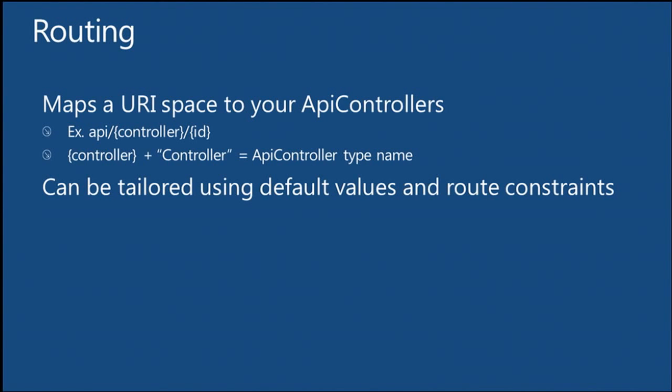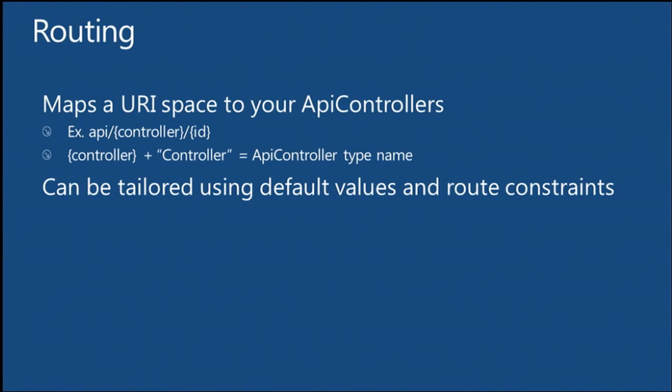And you can use default values in your routes. You can use routing constraints. All that stuff works. You can also configure additional routes. When you configure additional routes, you should use the MapHttpRoute extension method. And when you do so, you do have the option of actually putting in an action variable. The default route doesn't have one, but you can put one in, and we will honor it. That's useful if you do want to do more RPC-like patterns with Web API. And it'll work just like MVC does.